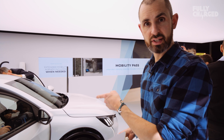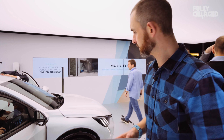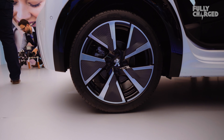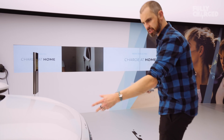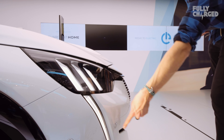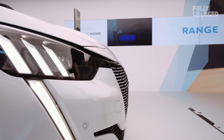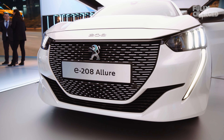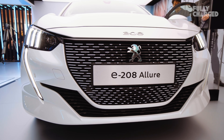I'm looking forward to this car. This is good news for Peugeot — it's a proper, proper electric car that doesn't scream 'I'm electric.' There are some really good details shared with other Peugeots — the three scratches for the DRLs. This grille, which kind of looks like a dot-dash — it almost reminds me of Morse code.